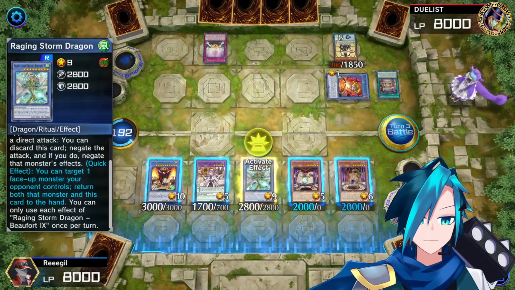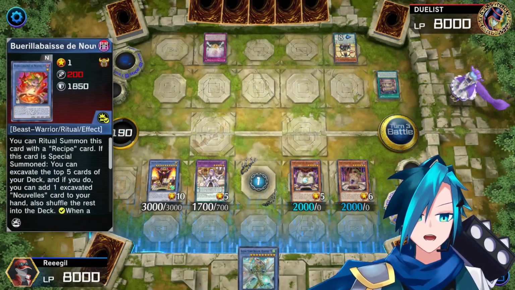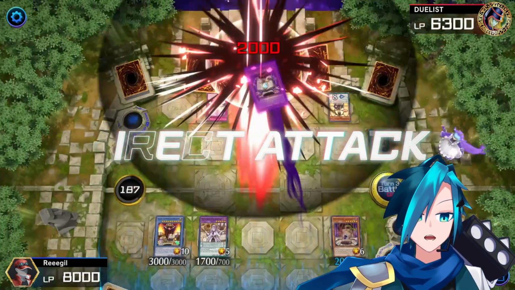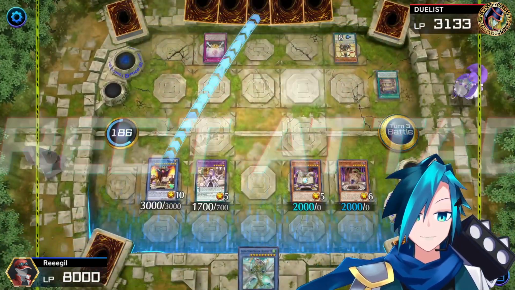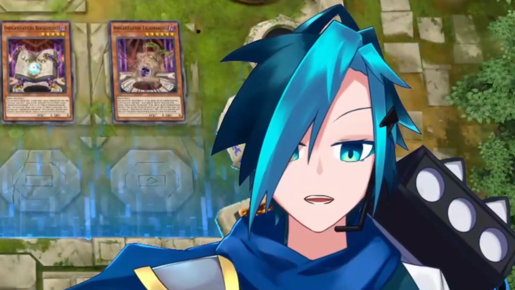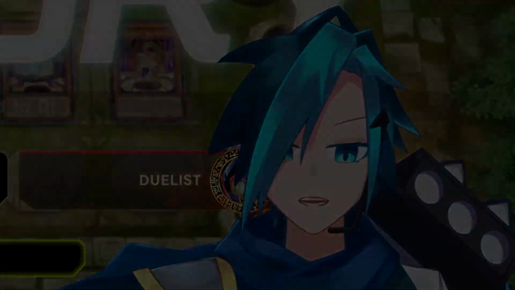Actually, that's the wrong move. But it's enough for lethal because we can bounce Beaufort. Give them back the Berry Lay. And I realized that's a mistake because they could have ritualed something if they had the material, but they don't with the trap, and we have lethal. Let's go. Ooh, Beaufort coming in clutch with the Crealtar, not expected.